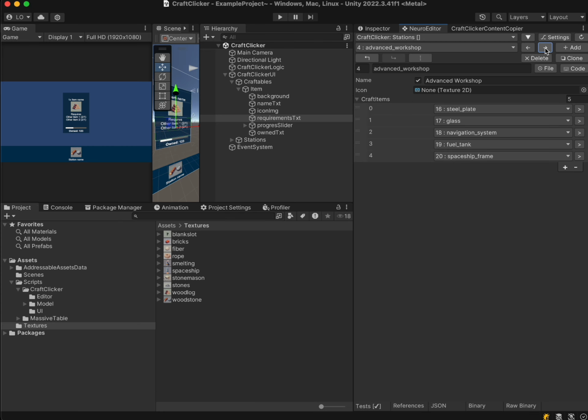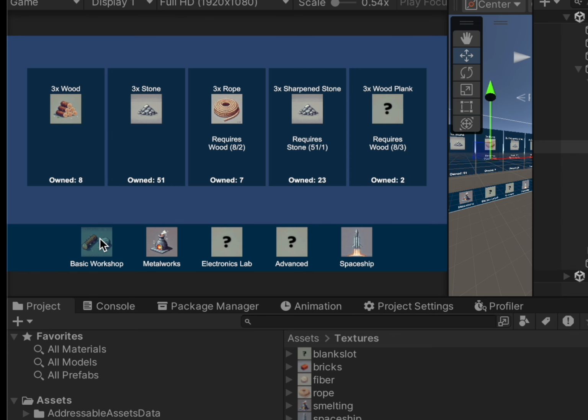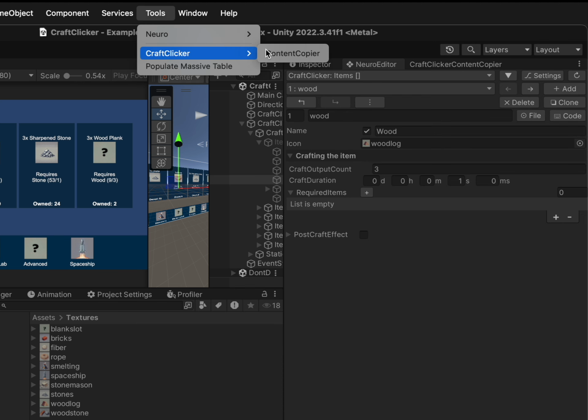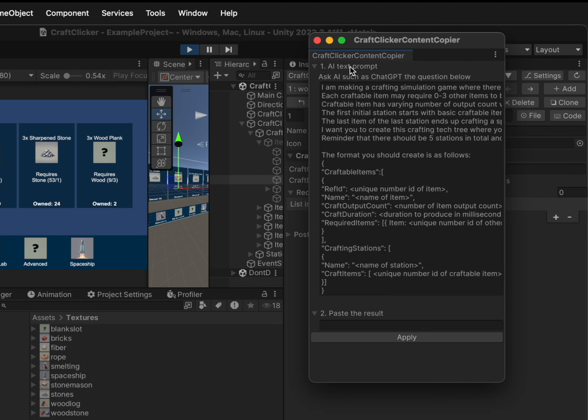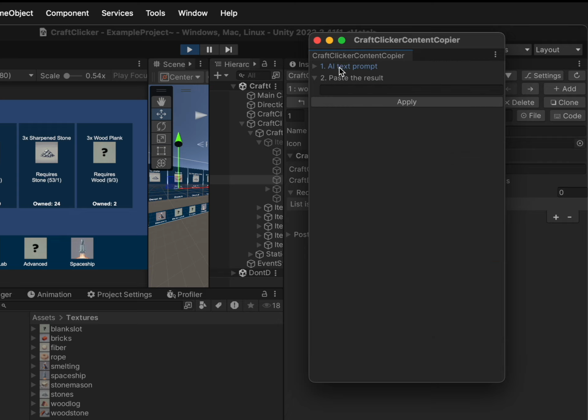Check out the example project as well. It includes examples closer to real-world use cases. It even includes an example AI prompt to generate the content for the demo and write it back to data.